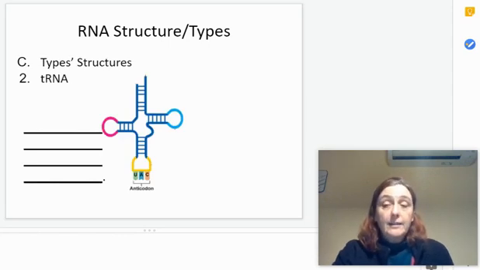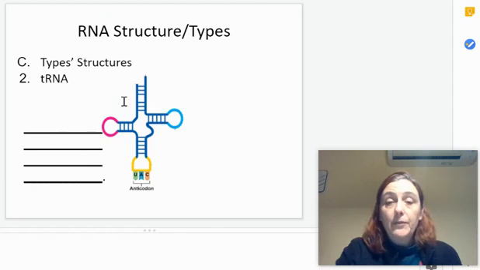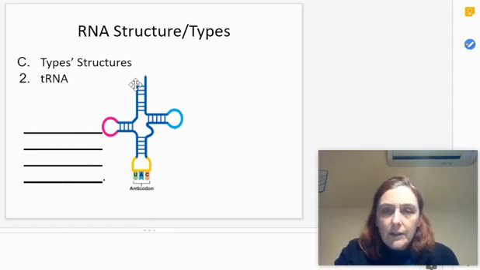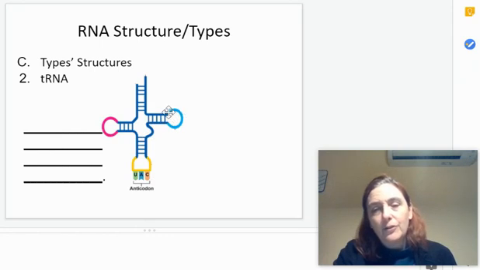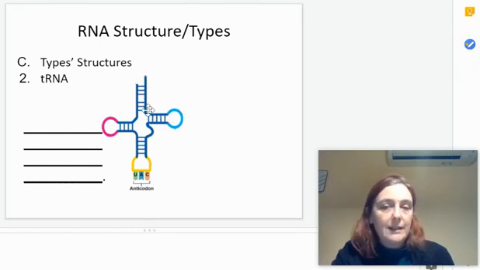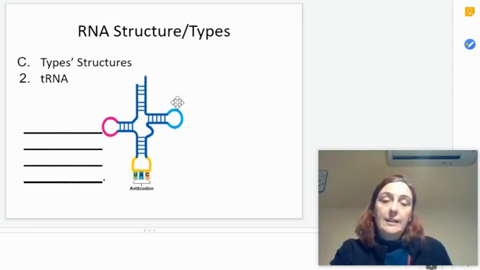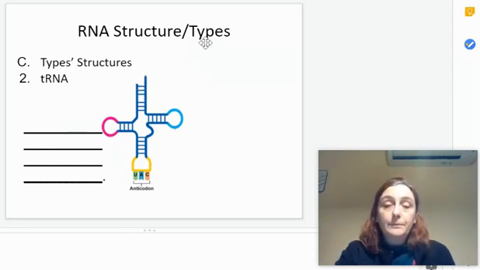On the other hand, tRNA is shaped very differently. So instead of one long strand, the strand is wrapped up and folded up into basically a T shape. It's not actually what it's called tRNA. We'll talk about what's tRNA next time, but you can remember it that way because it looks kind of like a T. It's folded.